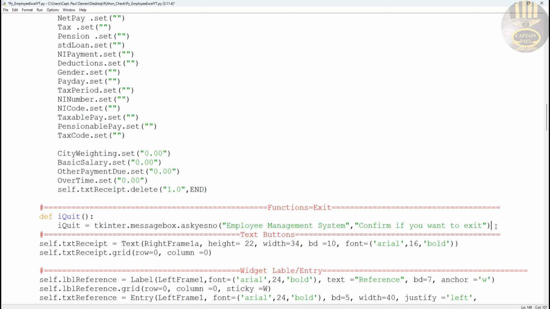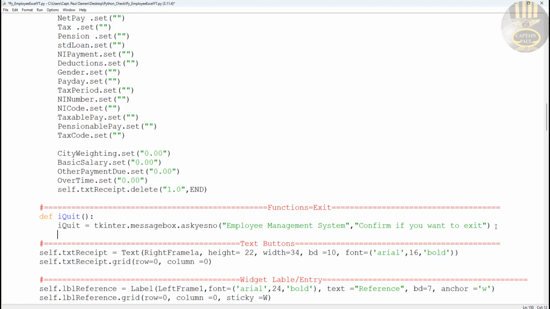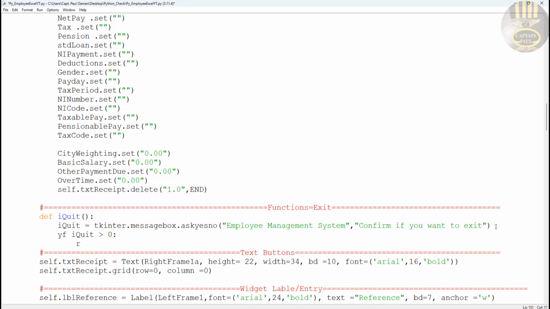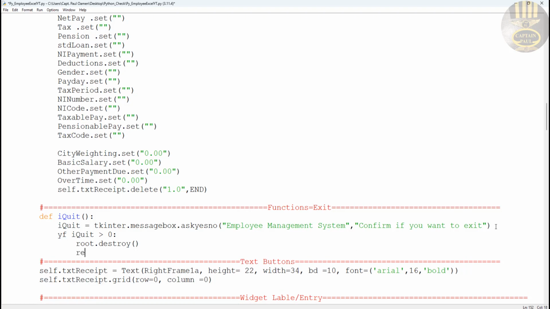So if the selected answer, iQuit, is greater than 0, then root.destroy. Okay, close the whole system and return. There we go.